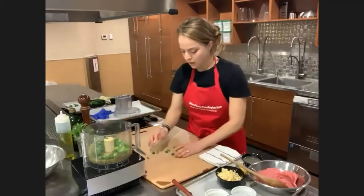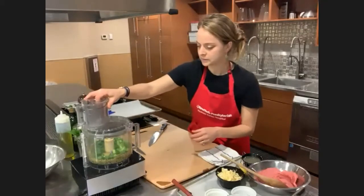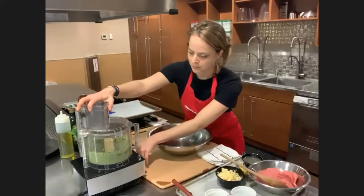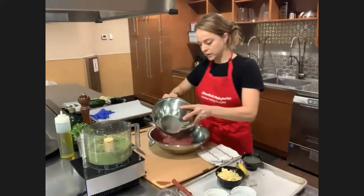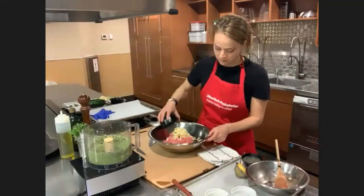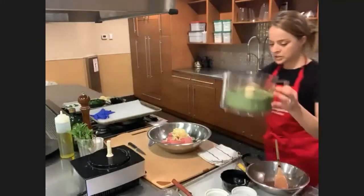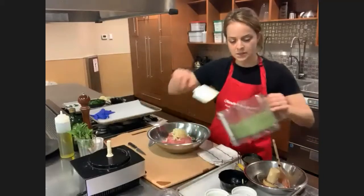Any questions so far about this recipe? All right. So let's see how we do here. Pulse that together. Beautiful. So we've made a nice paste out of this, and this is really going to flavor our meat. So I've got about a pound of turkey meat there. I've got my shredded cheese. Pop that right in. And now let's add this beautiful mixture, right? This is really going to help to season these patties. Otherwise, turkey can be just a little boring and bland. So this is going to be a nice way to add lots and lots of flavor.